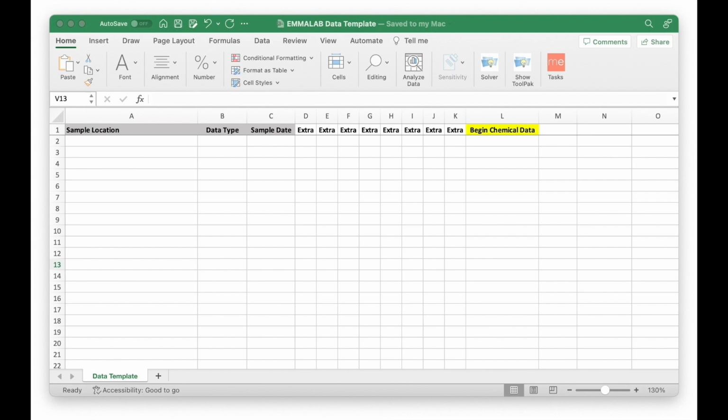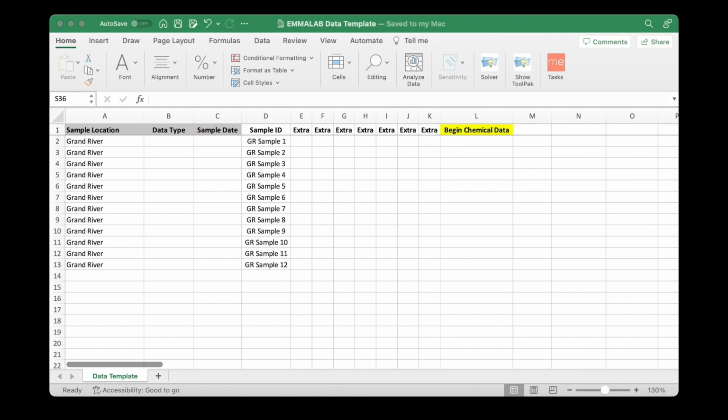Of the required identifier variables, sample location, data type, and sample date, the format of the data is simple. In the first column, the name of the location where the sample was taken should be placed. Another column may be used to place unique identifiers to the data, but should not be used for this column. For example, I would like to represent a body of water that we'll call Grand River, which I collected 100 samples from a single location and would like to perform a mixing analysis. Each sample may have its own unique name, such as Grand River Sample 42, but I should simply label the sample in the sample location column as Grand River.